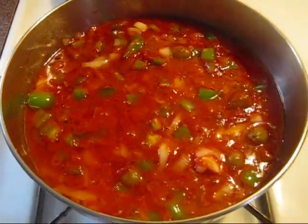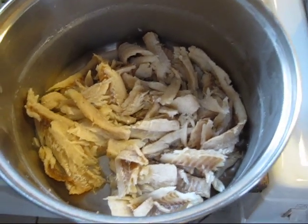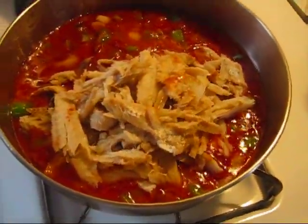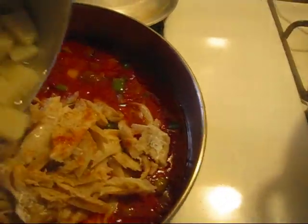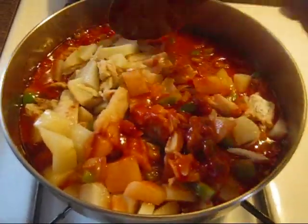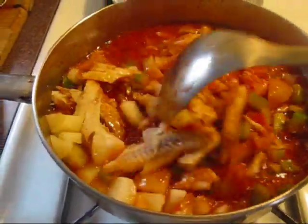I'm going to cover this for about 5 minutes. That actually took less than 10 minutes — about 5 minutes. This is how your sauce is going to look. I already drained the water out of the fish and separated it a little bit, so I'm going to add that to the sauce. I also like to add potatoes to this — if you don't like potatoes, skip this step. Just make sure that everything gets covered with sauce.